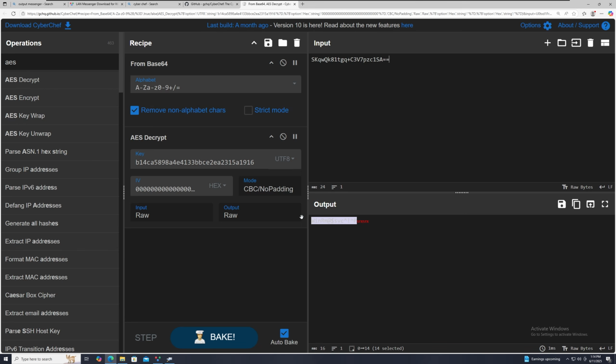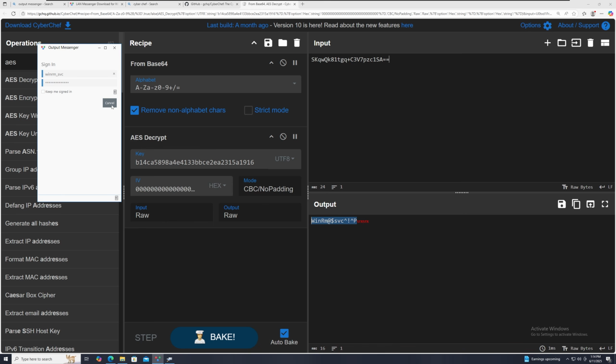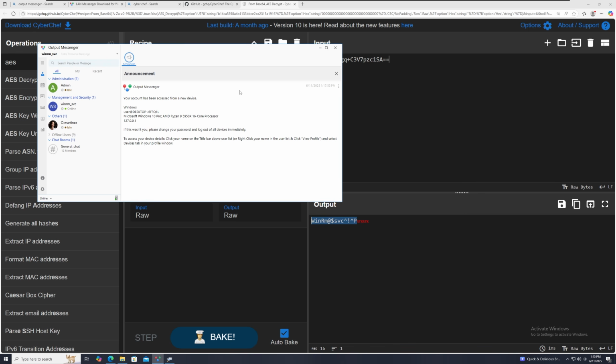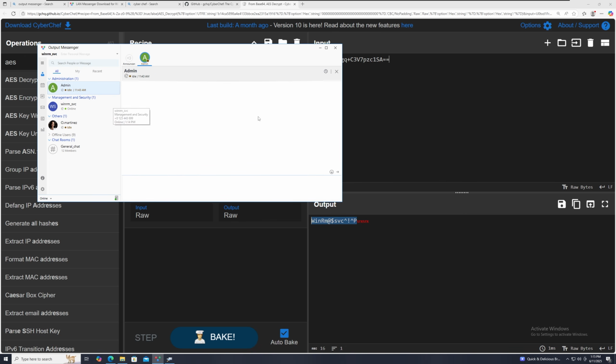We can grab this password, sign in, connecting. Let's see, account has been accessed from a new device. That's fine. Let's go to admin. Do we have anything here? Does not look like it.